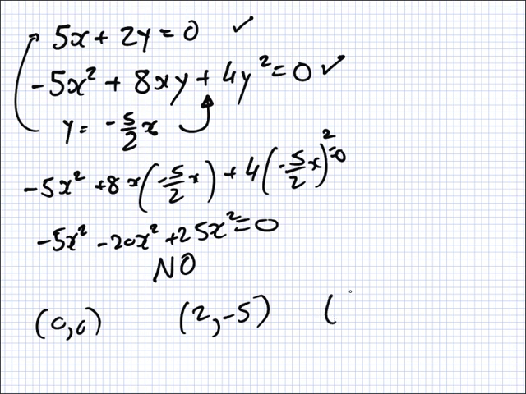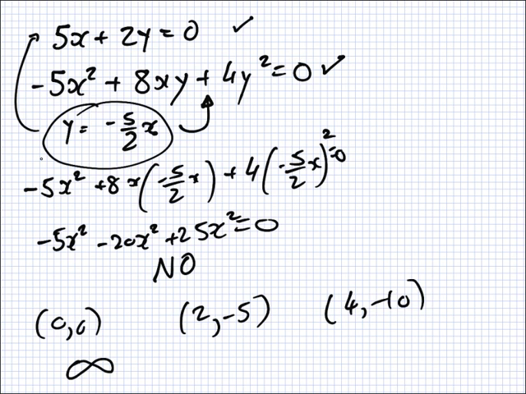Well, what about if I try 4 and minus 10? 5 times 4, minus 2 times 10. So in fact, what's happening here is not that there's no solutions or one solution. There's actually infinite solutions. Every pair is a solution. I can think of many pairs that will work, and the way I'm generating these numbers in my head is using this formula.